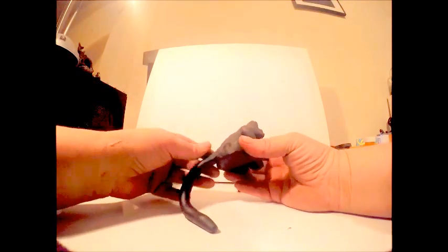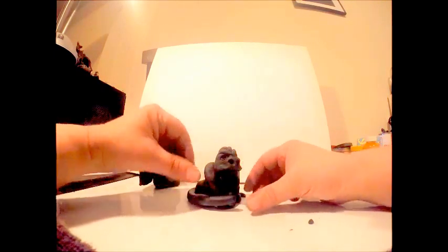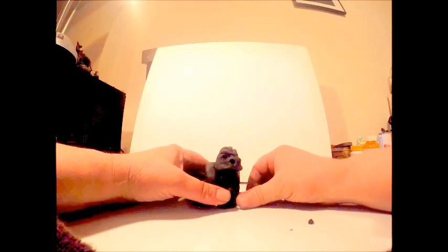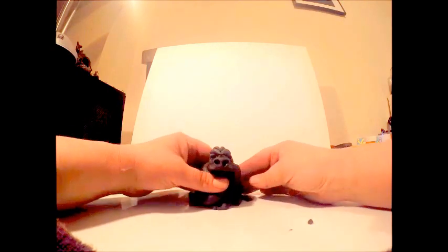See what I mean? It's nice to be able to pick it up. If you have it mounted somehow, or on a board, in this case, with this type of clay, it's probably better to just give yourself free access to it. Okay, so I'm pulling it around now. I'm keeping an eye on it. I don't want it to be flat on one end or flat on one side or something like that. And I'm just going to bring it around to the front here, like that. And I'm going to have it going up that way, kind of crossed over his front legs. There we go. And we'll do some more work on that in a little bit.